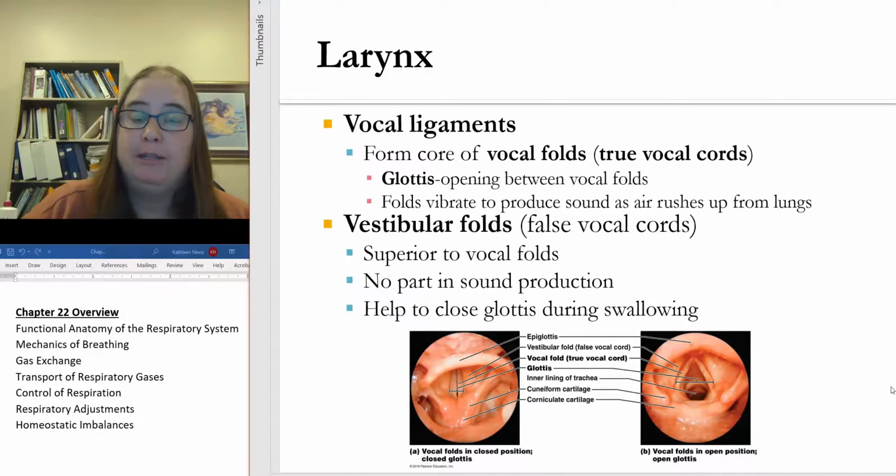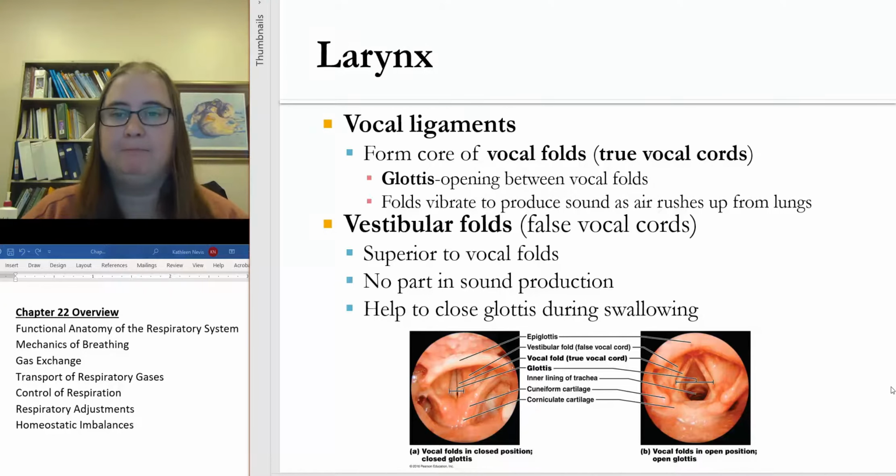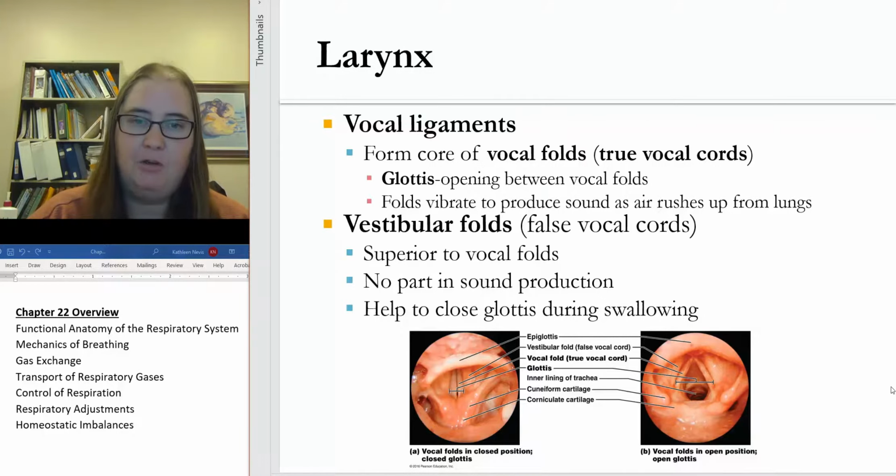When we look a little bit further at the larynx and its role in the production of sound, what we can see is the following. What you're looking at here is someone who has taken a camera and put it up through the nasal cavity and gone down. Here is that epiglottis structure, and here again is the epiglottis, depending on whether the glottis is open or closed.